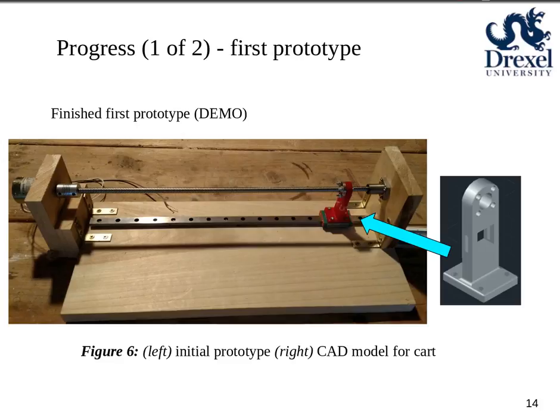So here we have our current progress on our system. The picture present in this slide is our first rough prototype of what a single string implementation may look like. What is visualized here is the linear track with the fretting cart attached that is driven by the motor. The motor rotates the lead screw, which moves the fretting cart back and forth on the linear track. The fretting cart is the little red pillar you see in the photo. The motor is off to the left, which is attached to our lead screw, and that moves it back and forth.